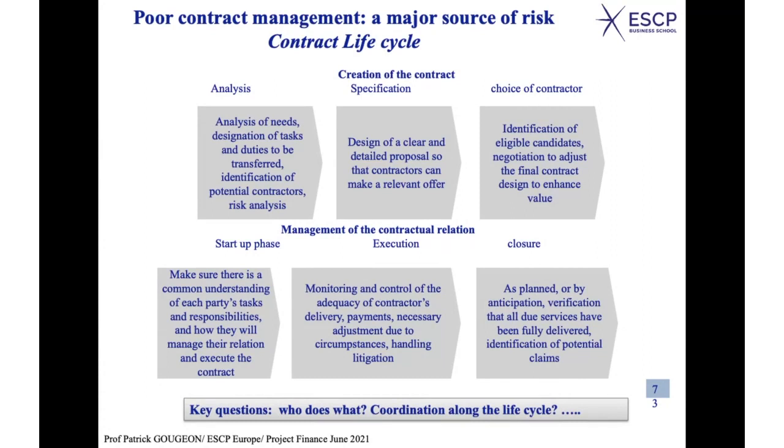The key questions are who does what, okay? And what about the coordination along the life cycle? Believe me, for large companies which are involved in large projects, infrastructure projects, this is a major concern, okay? Because they have many subcontractors they deal with, there are many contracts to handle, and improving the efficiency of their contracting activity is a key element.